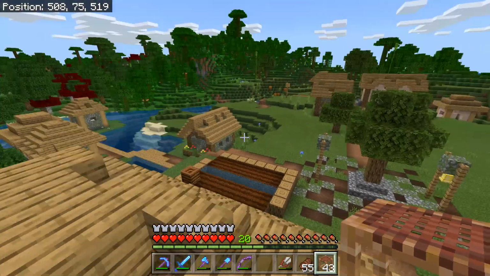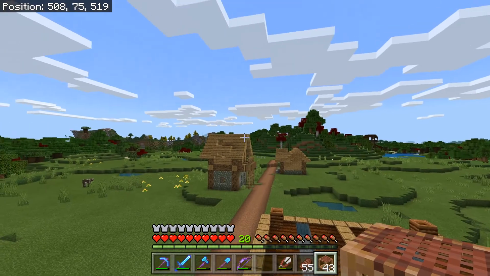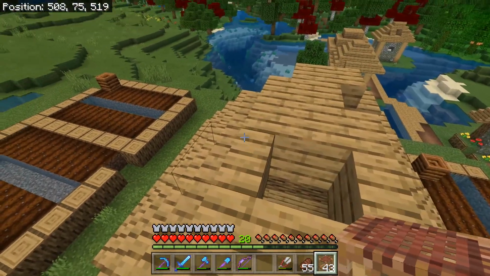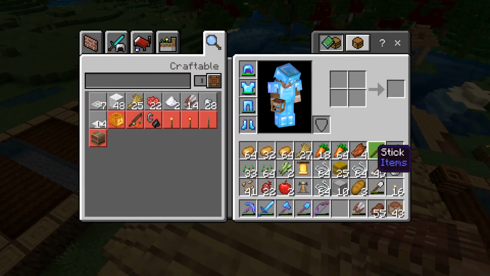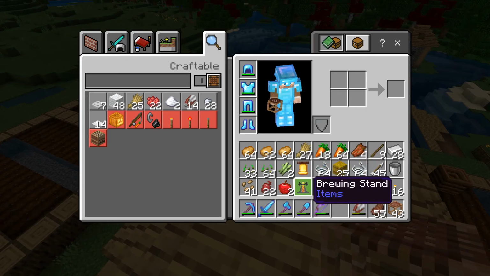Alright, so I was able to clear out the entire village. I got all the crops out of here. I got all the cobwebs down. So it's pretty cleaned out. I decided not to take the beds and just leave those here. The only workstation I decided to take was this brewing stand.